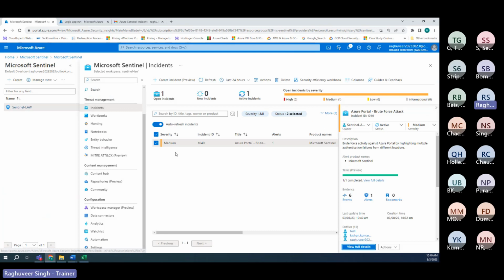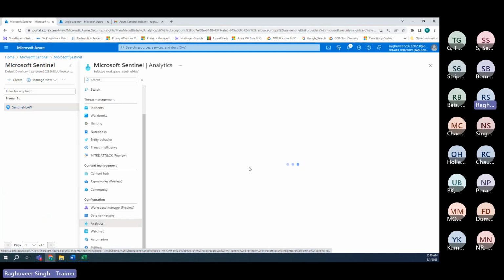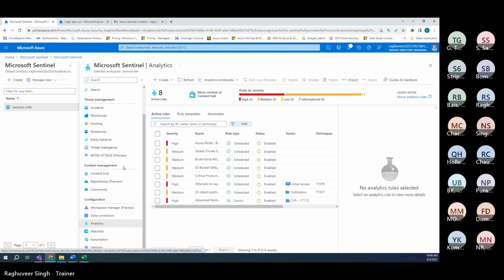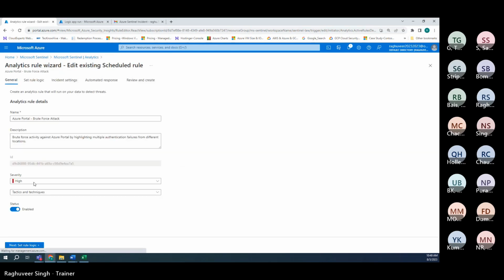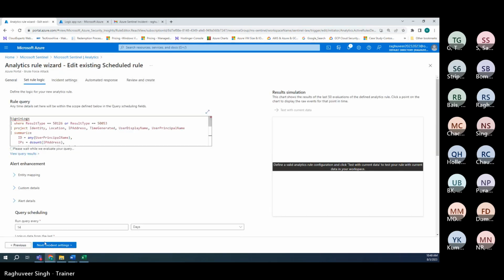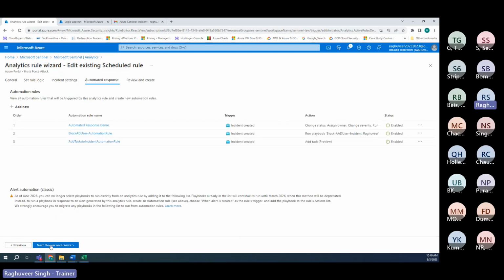And if I run this automation rule once again, see, I'm running the rule once again. I'm changing nothing, just running the rule once again.